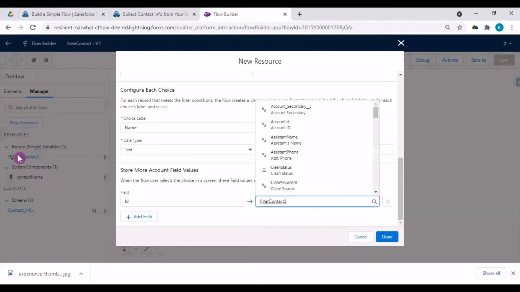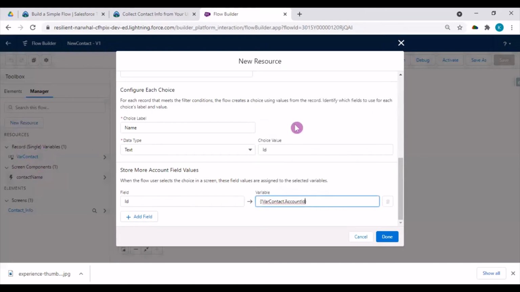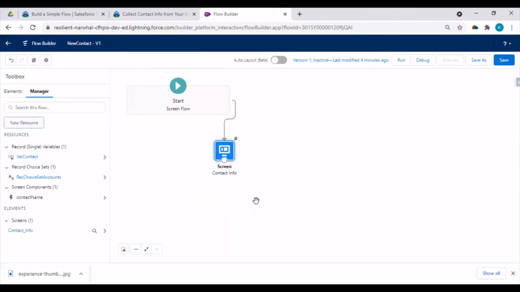That's where we're going to keep all of our records until the very end when we're creating a new contact. So basically, just another way we're going to assign another value to here. We're going to pull in all of these accounts in order for them to appear as a choice on the screen flow.